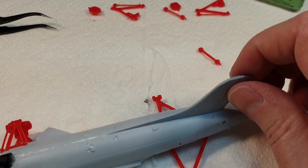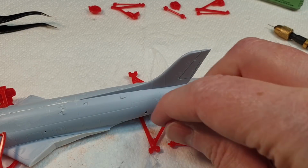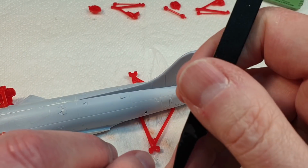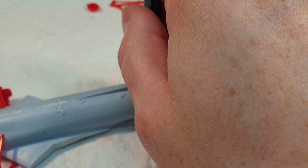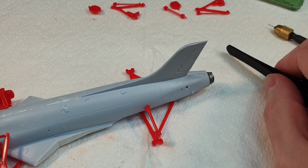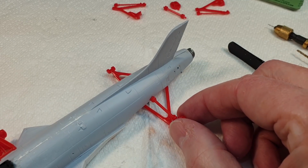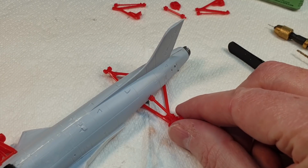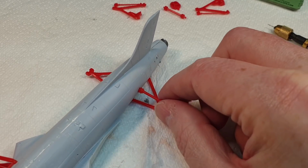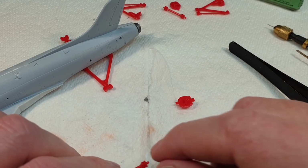Right, now this is the tricky bit, because obviously these drive shafts are meant to be the length to fit on the original model, so we might need to shorten them a little bit, but we'll see. So let's just pop that in there. Get in there like that, and then let's see if this will actually go on. Yeah, so you probably can't really see that. That's about 1 millimeter or two too long. So what I'll do is cut the end off the drive shaft, nip a bit out of it, and then glue the end back on. Do it like that.